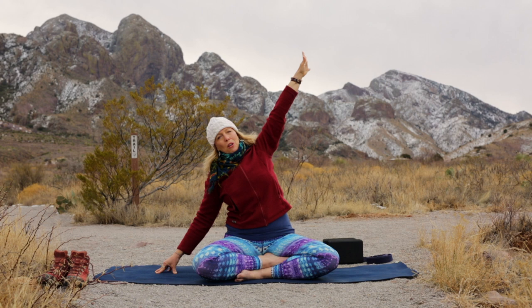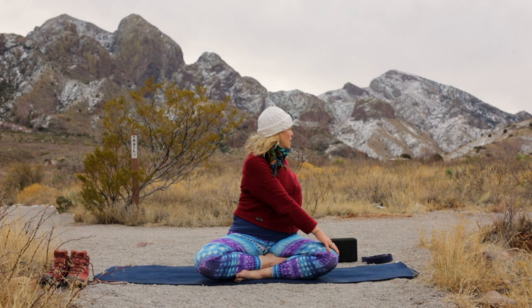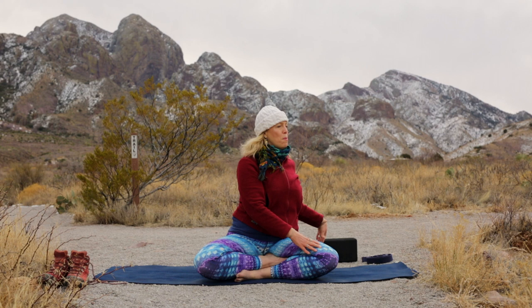Take your right hand over to your left knee. Lift your heart, lengthen your spine, left fingertips on the floor behind you, or maybe even a yoga block behind you. Really lift and lengthen. And gently find your way back to center.